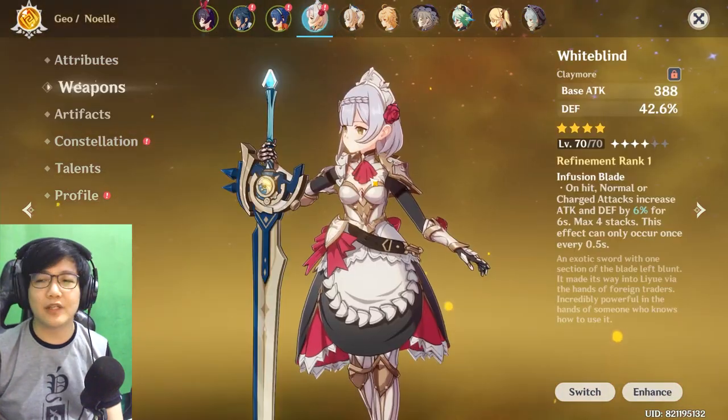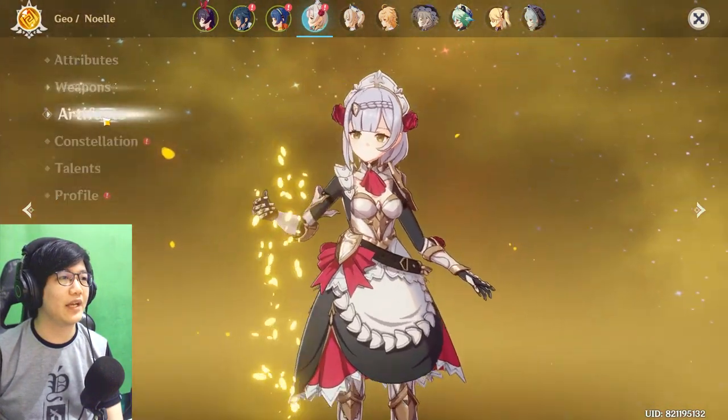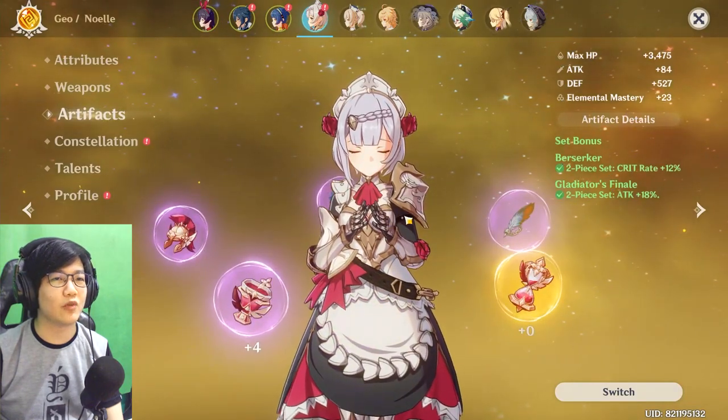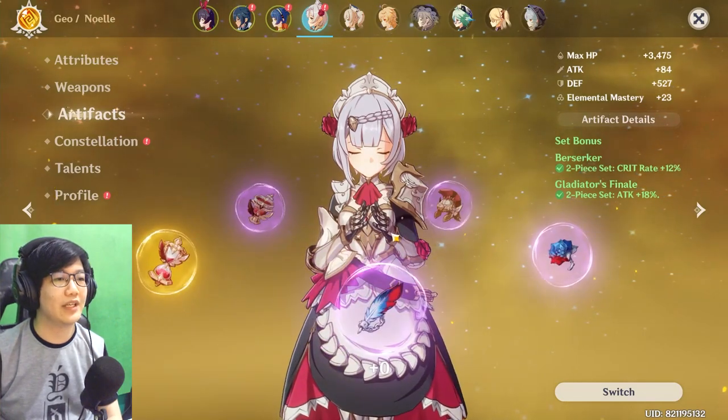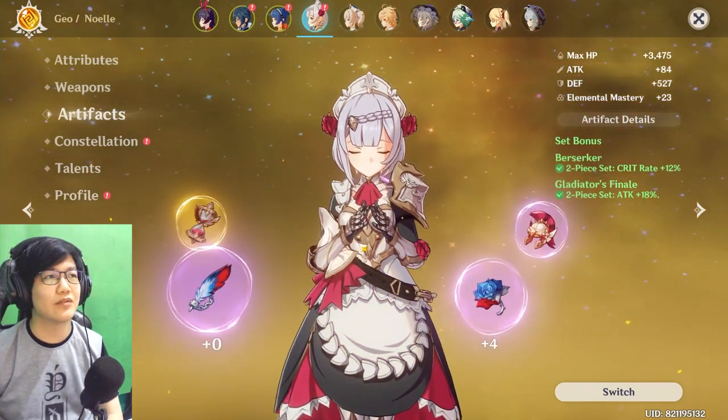And for Noelle, the obvious weapon you're going to use is Whiteblind, and for the artifacts, you're going to run Retracing Bolide or Berserker, and Gladiator's Finale works good too. That's the only thing I have, so I'm just going to use this one for a moment.